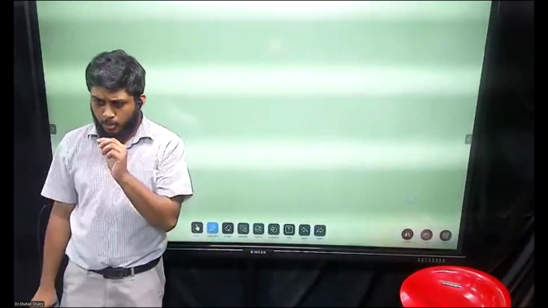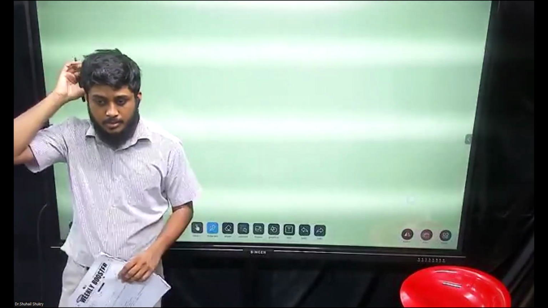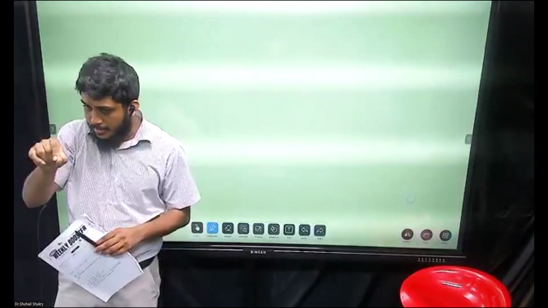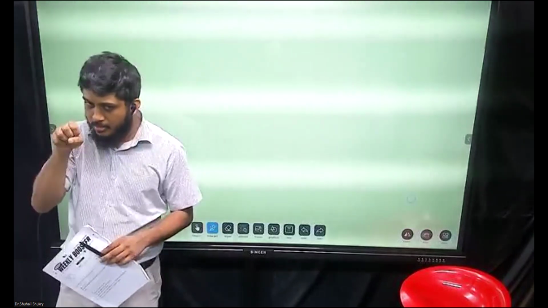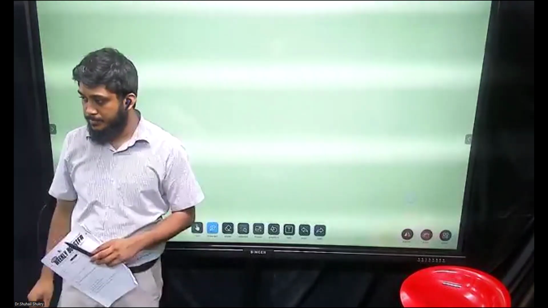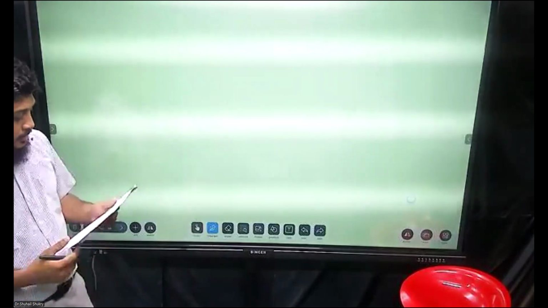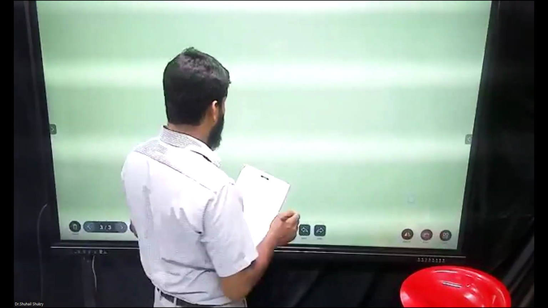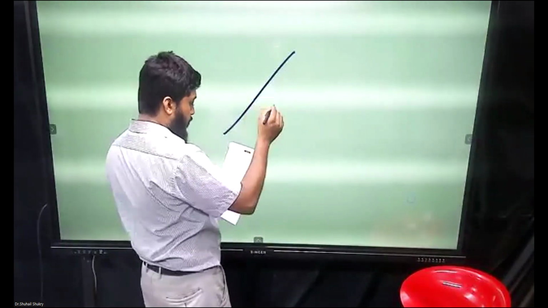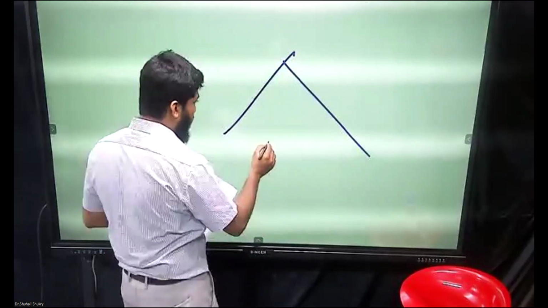First of all, your brain should be fresh. Fresh means you should be able to take the data, properly pick the things, and insert them in the proper places. That ability should be there. That is good. Third one, find the value of X. It comes like this.